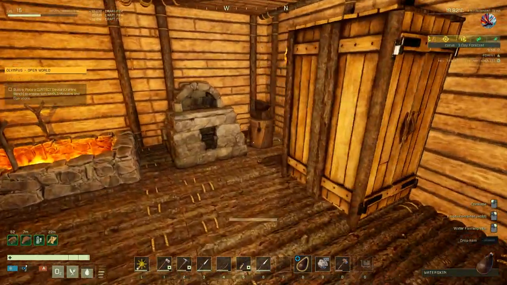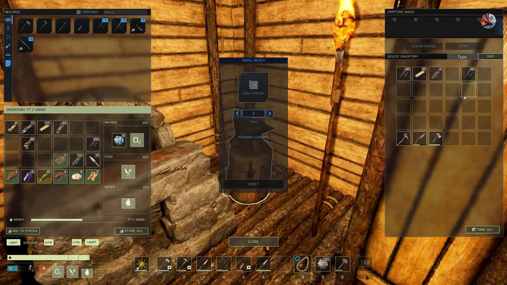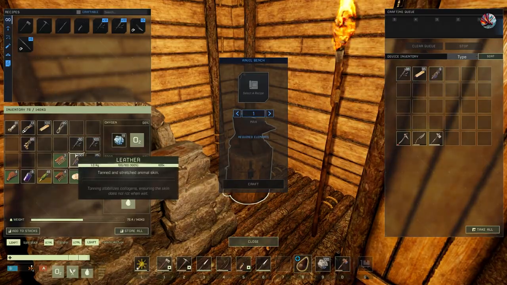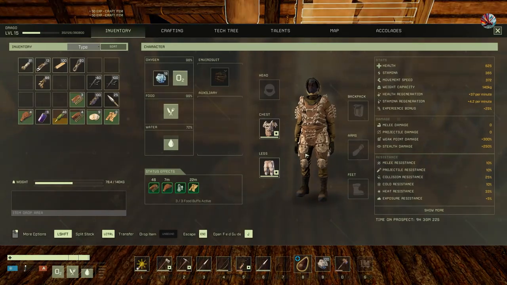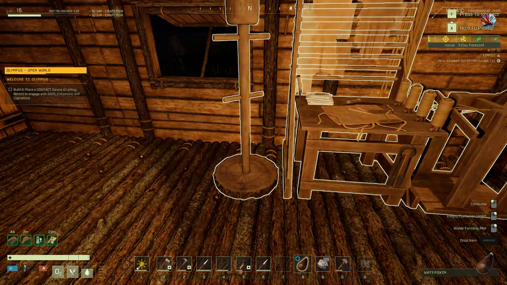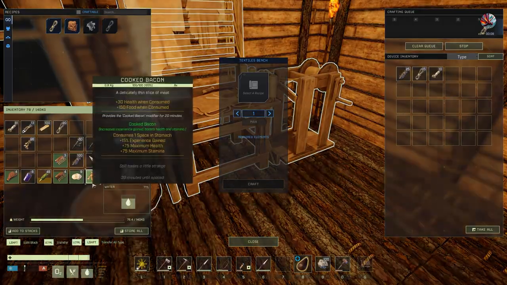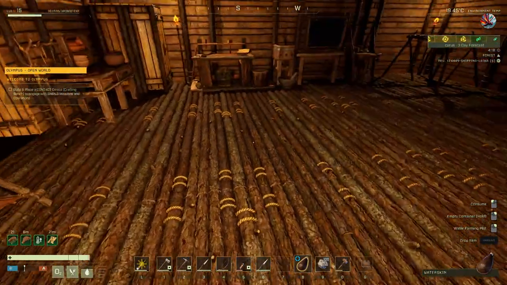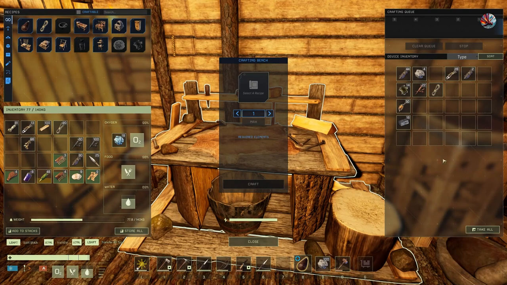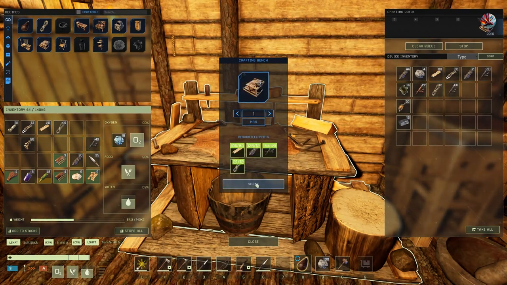Right, that's our nails done. It's 160. Is the backpack ready? We've already got backpack. Where'd the backpack go? I must have stopped it by mistake. Okay, masonry bench, craft.